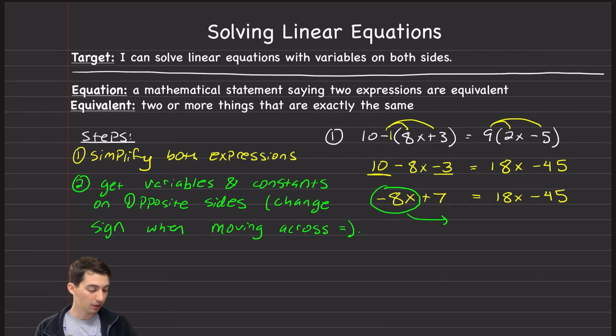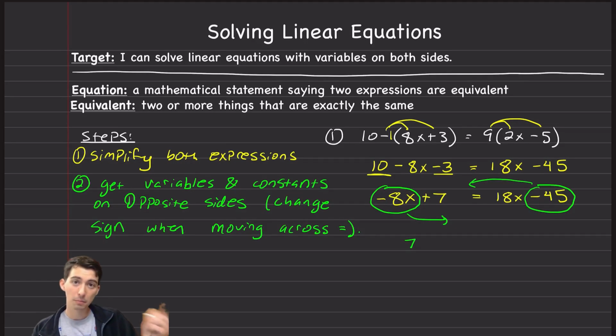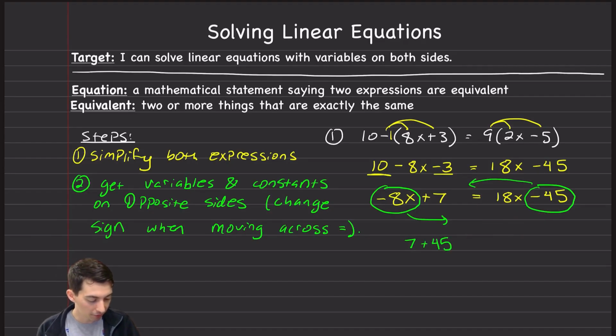And that means on the right-hand side, I need to move my constant, which is just my normal number, to the other side. So on the left, I have 7, and then I'm moving this -45, but when I move it over that equal sign, it needs to change its sign. So the negative is going to become +45. That's going to be equal to my 18x. And then when I move the -8x over, it needs to become +8x. And now I can simplify these like terms. I have 7 plus 45, which will get me 52. And then on the right, 18x plus 8x would get me 26x.